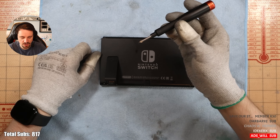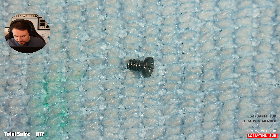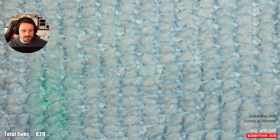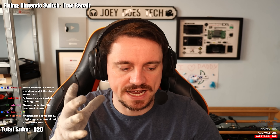They put the wrong screw back here. Have we found our culprit for the issue? This is the screw that was in the SD card reader. Let me show you the screw that's meant to go in the SD card reader — this one is so much smaller in both width and length, and I'm going to bear that in mind when I take it apart. Visual inspection and knowing where to look is crucial at this moment whilst I'm taking the Nintendo Switch apart.